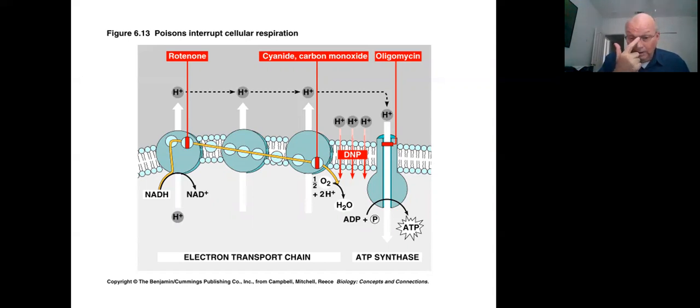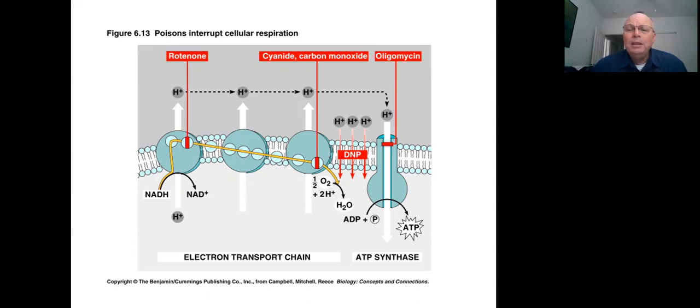Cyanide and carbon monoxide do a double whammy on us. They can bind to the iron in hemoglobin, which is problematic because it blocks the transport of oxygen. But they can also interfere with the exit of electrons out of complex number 4 in the electron transport chain to oxygen to form water, which causes the whole electron transport chain to back up and means that no longer can electrons flow through it, no hydrogen ion gradient, no ATP. And they do that very, very quickly and very efficiently, which is the reason why cyanide kills so rapidly, because it's interfering in 2 very important pathways.